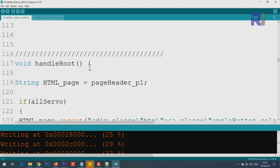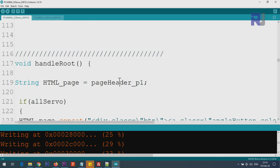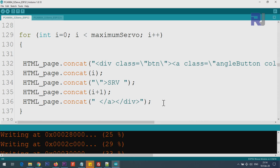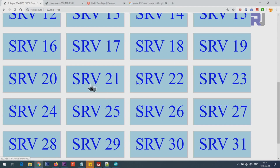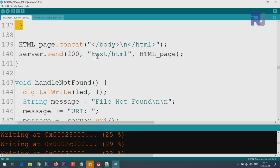Handle root is where it handles the page, and these are the values. Header page 1, you see again these values are header page 1. These are the page that I have created, including it with the text. This for loop will create 32 push buttons, and this line is printing the page for us, or generating the page where you see it on the browser.